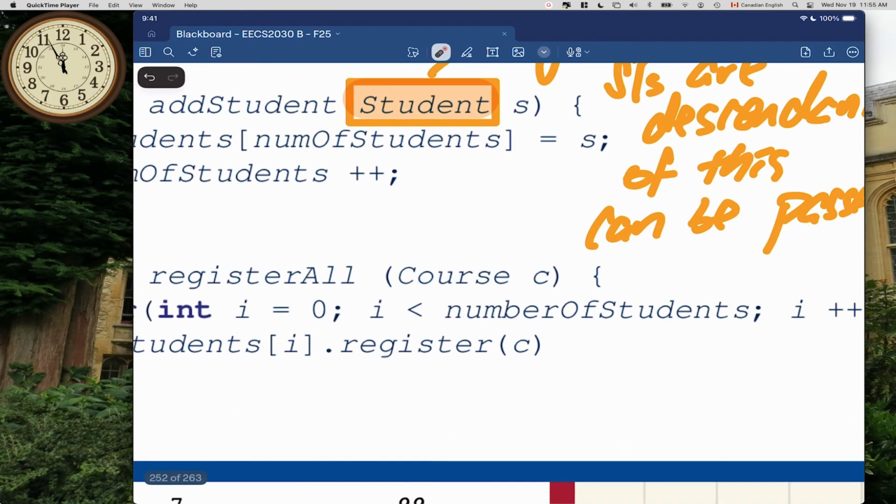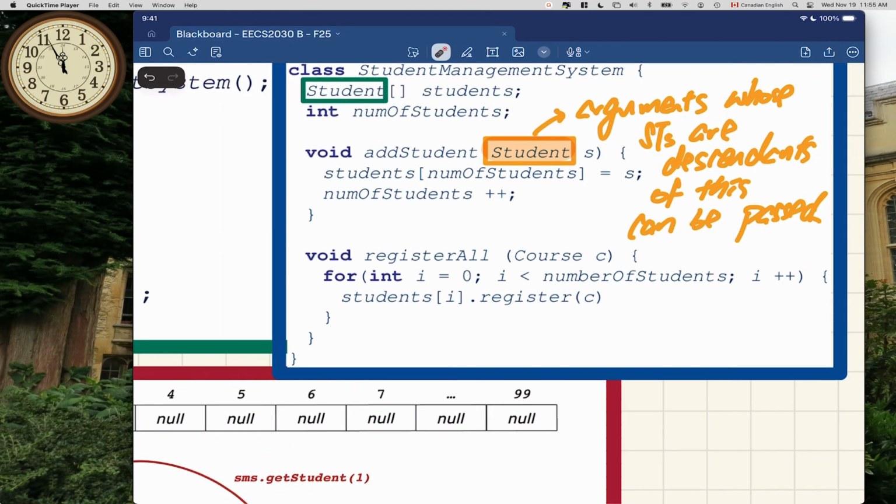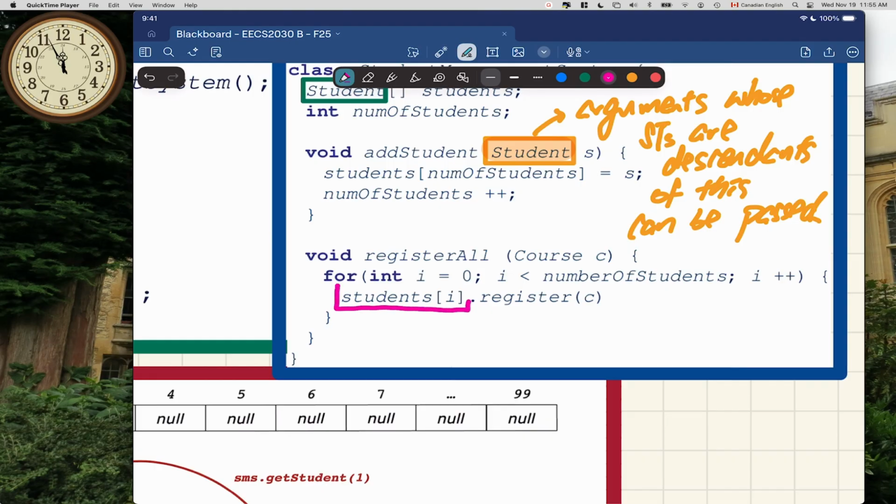One thing to really note is this. Here you're going to see students at index i. The i value, as we'll see a little later, can be 0 or 1, for example. Let's say we have two students in the array. They might be of different dynamic types.